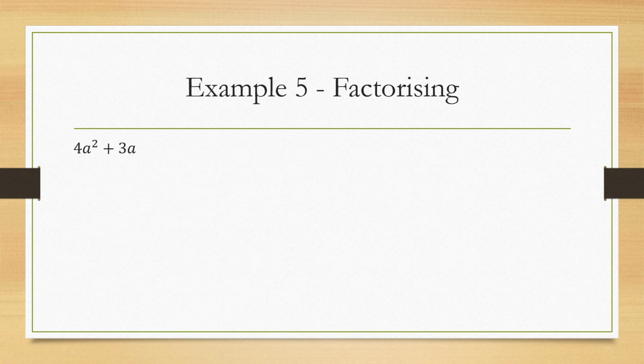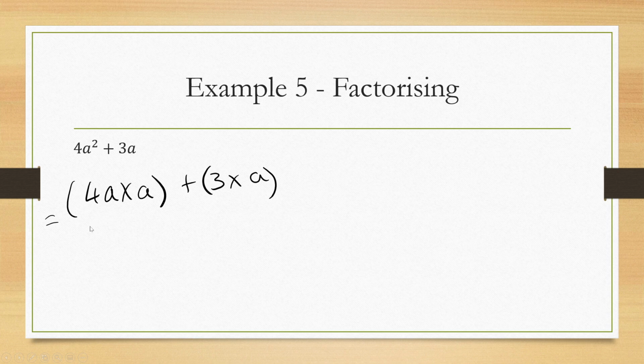Okay, now let's take another example. So break everything down into its factors and let's move forward. 4a squared plus 3a: 4a squared is the same as 4a multiplied by a. This can also be broken down further into 4 multiplied by a multiplied by a, but it wasn't necessary for me to do that, so I just kept it as it is. And 3a can be broken down into 3 multiplied by a.